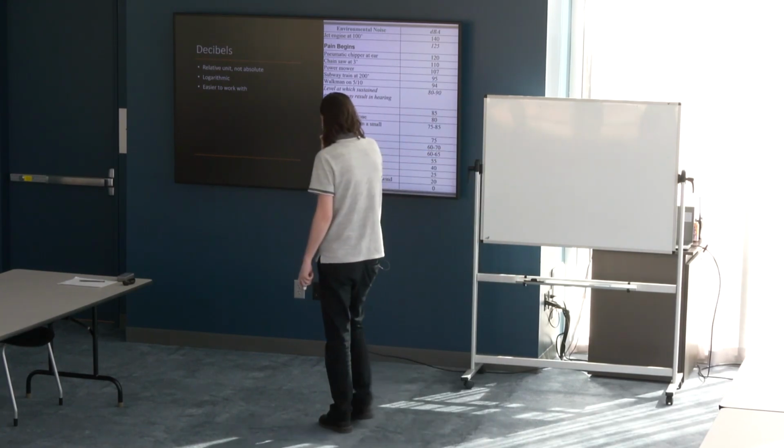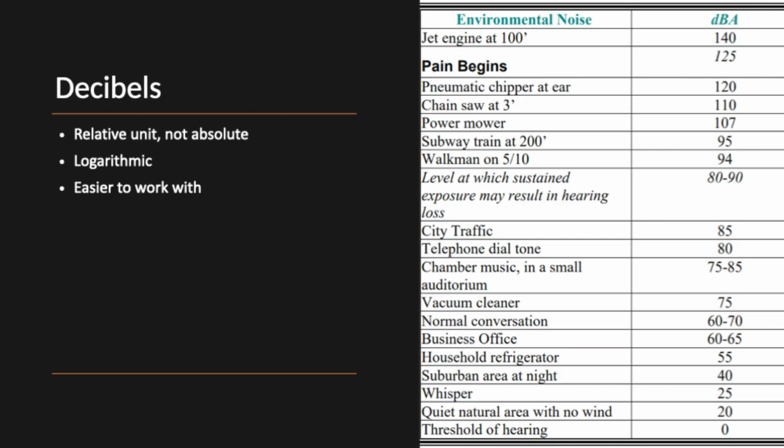Okay, but we have some things that help us. So most times you see this abbreviation for decibels, dB. Remember, decibels are basically loudness, intensity of sound. When you say dB, it doesn't really mean anything because you don't have any context to what you're talking about. Do you see up here it says dBA? The A stands for acoustics.